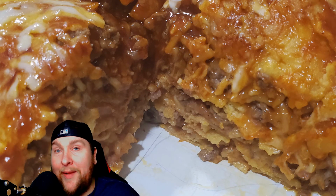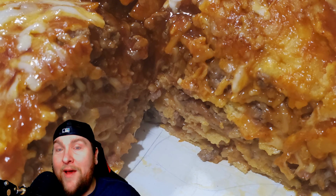So there it is. A little how-to video on how to make enchilada casserole. If you have leftover meat, chicken, steak, whatever, you can do it with that too. And if you happen to have extra rice, you don't even have to use rice, honestly. You can just go meat and cheese if you want to. But that's really all up to you. I feel recipes are kind of like a guideline. Seasoning and ingredients wise is always up to the person making it.